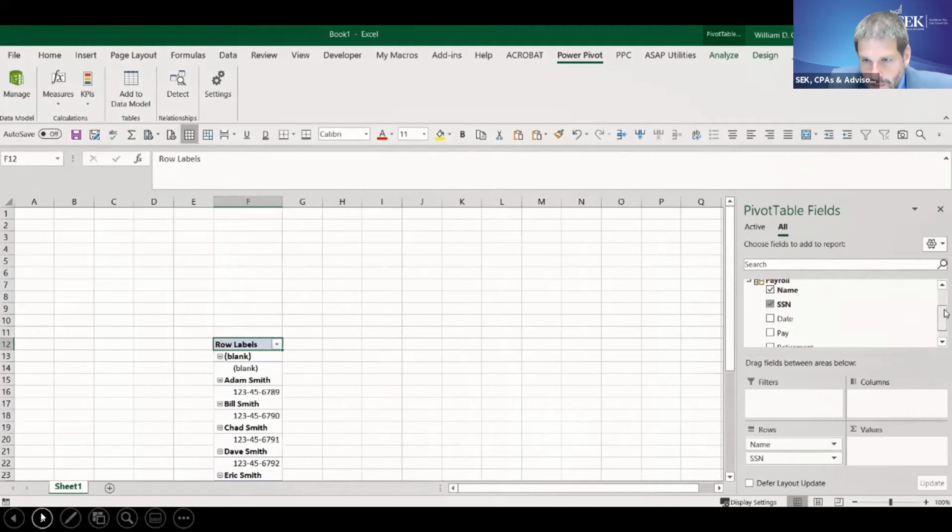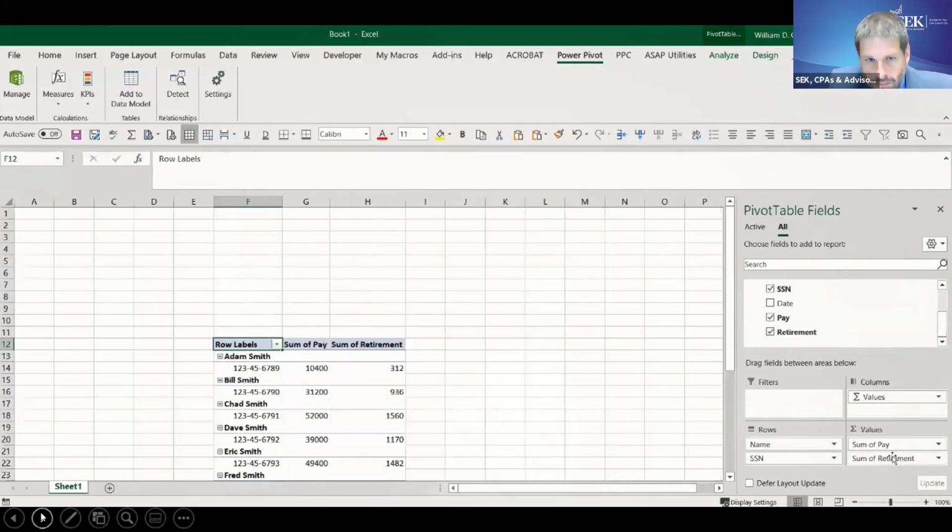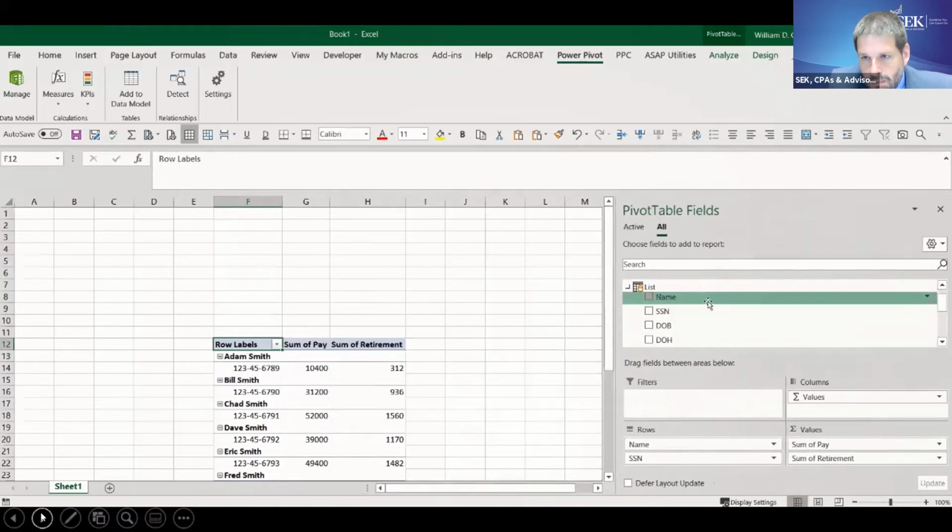So from here, I'm going to put the name and social security number of each of my employees, and then I'm going to take the pay and the retirement amounts, and it's going to summarize for the entire year what those amounts were.